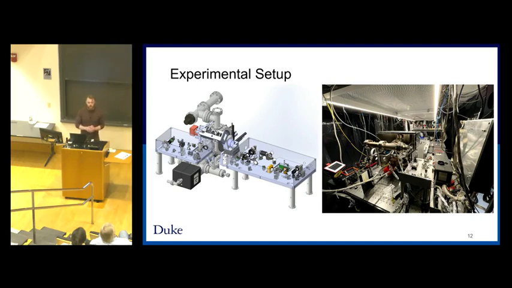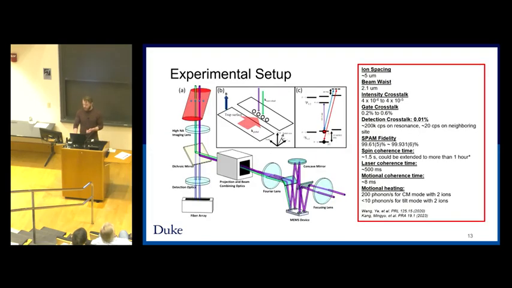This system was run by two of my coworkers, Ye Wang and Chao Feng at the time, and now is run by Ke Sun, who you might have talked to yesterday. This system typically traps 4 to 7 ions. In this particular experiment, it was trapping 5. I just have a few stats listed here.